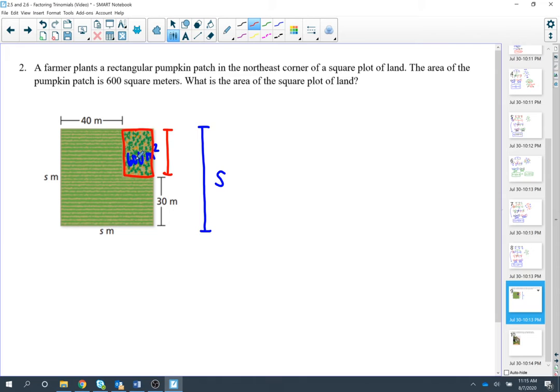I could do 30 and 20. So if I did 30 and 20, it looks like this side's longer and this side's shorter. So 30 times 20 would be 600. And if I think about that, 30 and 30 makes 60. 40 and 20 makes 60. Oh, well, that's a square because 60 by 60. So that must mean 30 and 30, 60, 60. That must mean S is 60. So if I want the area of the whole thing, then 60 times 60 is 3600. So mental math here, if you're thinking 3600, I'm thinking 3600.